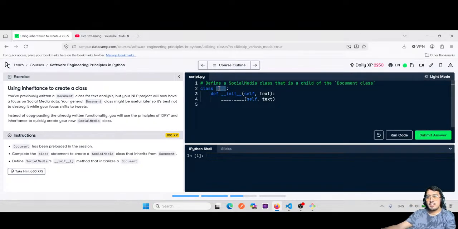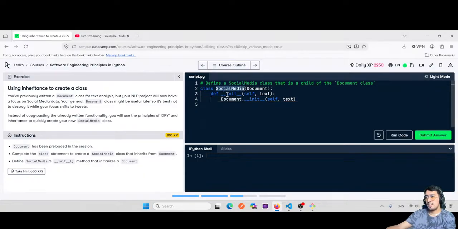So here is probably a new file, and this is gonna be called social media. That is gonna inherit the document, and the social media and the document init.